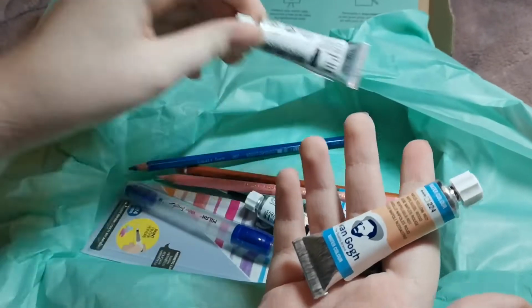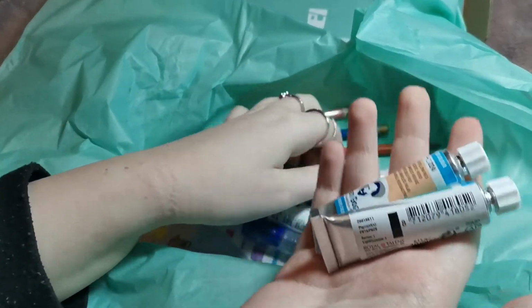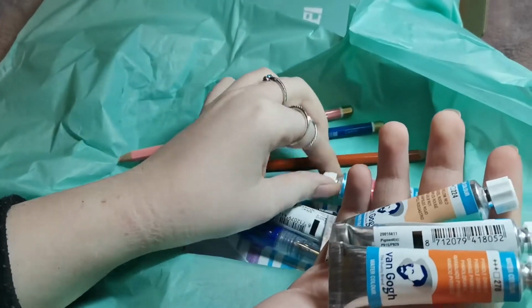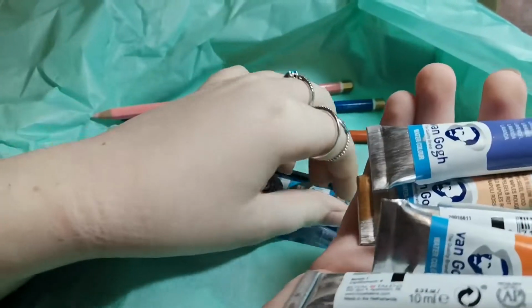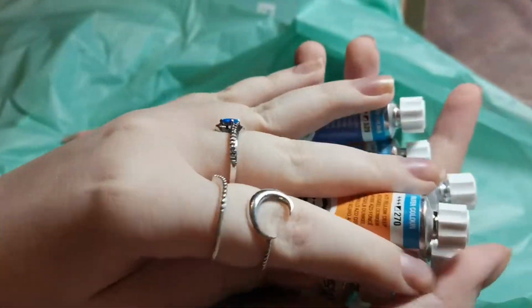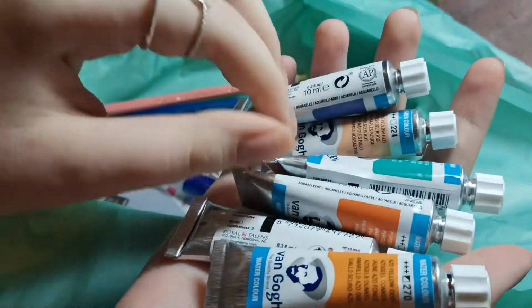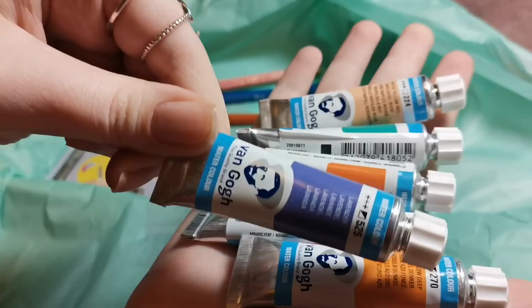Yes. I like the Van Gogh stuff where I haven't got the tubes, I've got the palette. I haven't tried these ones yet. I think Rhian's going to enjoy them. We can make our own palette with them. You've got that tin, haven't you? We'll see if we can match the colours.